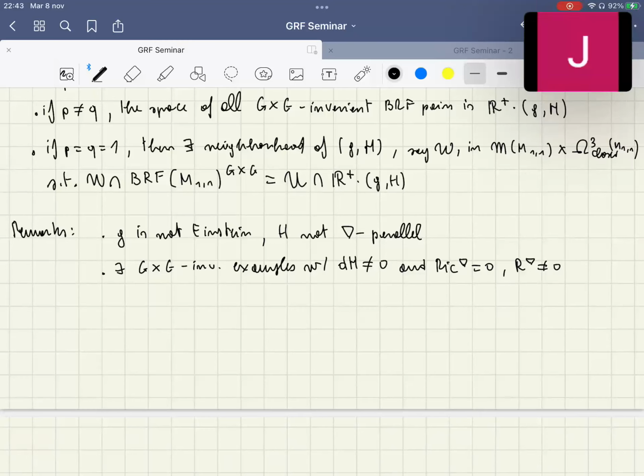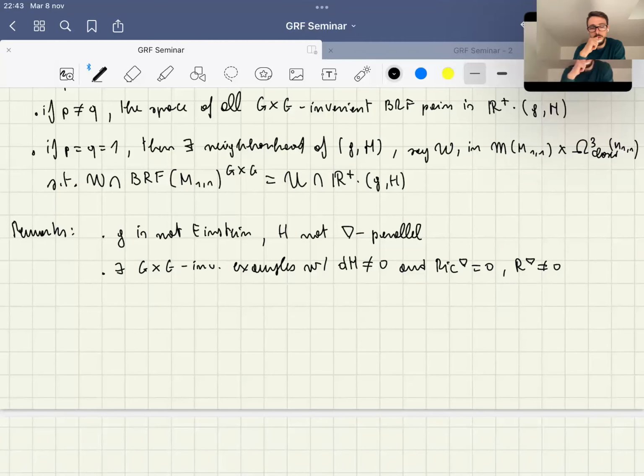But you do have, in the case P not equal to Q, I guess it's just unique, I suppose. Sorry? In the case P not equal to Q, I guess the claim is that it's completely unique. I see. Yeah, in that case, yes. The point is that the equations are too complicated in the second case to obtain a similar statement. So we were able to obtain that only locally. We were not able to exclude the existence of other solutions that are not equivalent to this one.